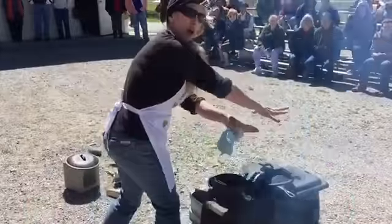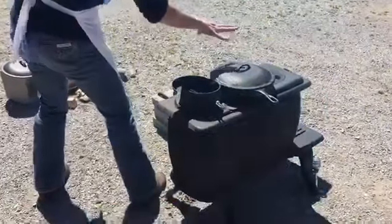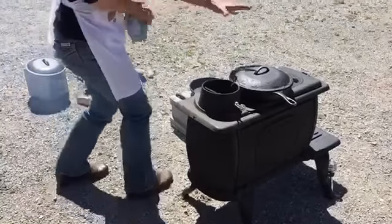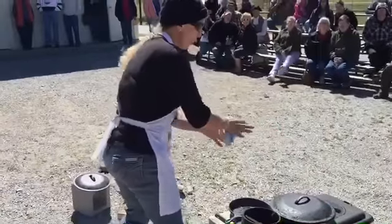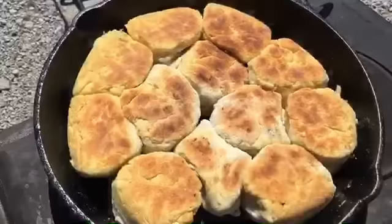And right here would be your 2 hottest cooking spots, but actually right here is kind of right in the center because that's coming up and going around, and all the extra heat is kind of like right there. And over here you'll have medium and warm, but when I fry, it'll be right there.